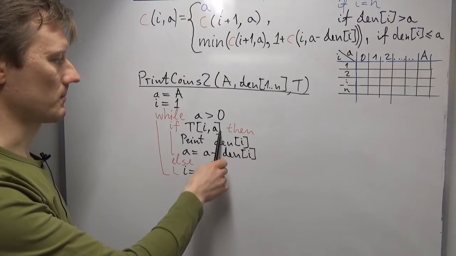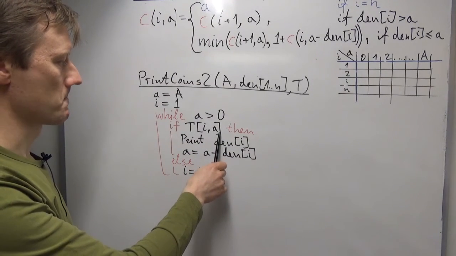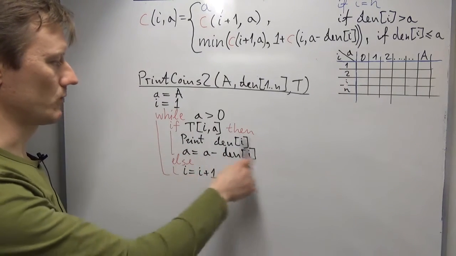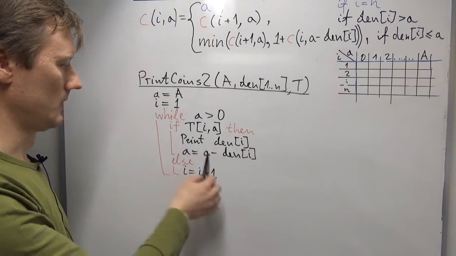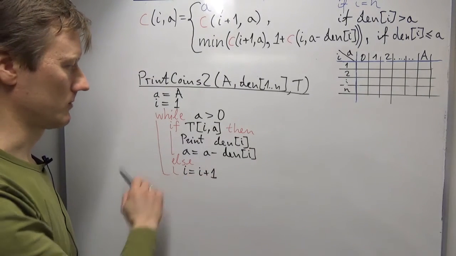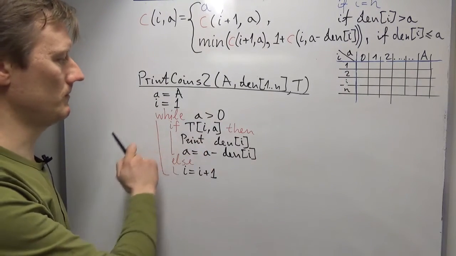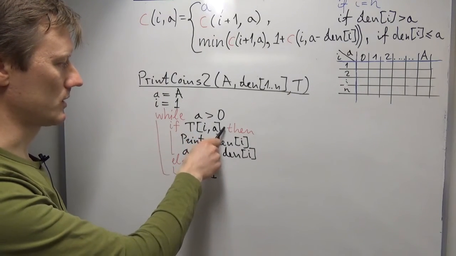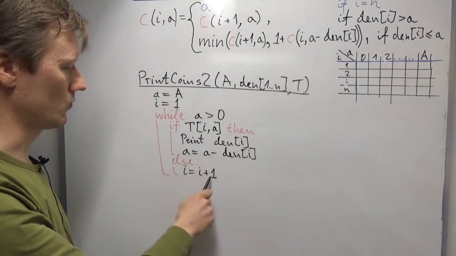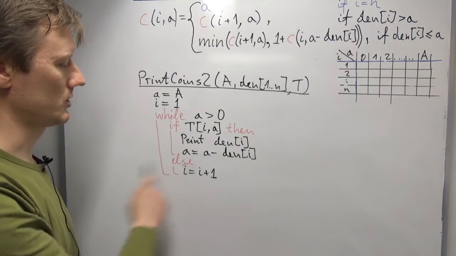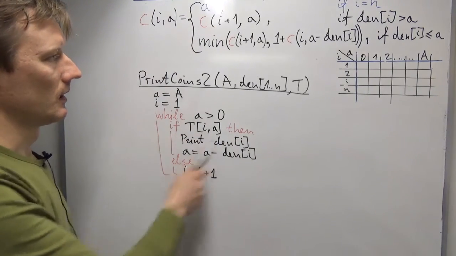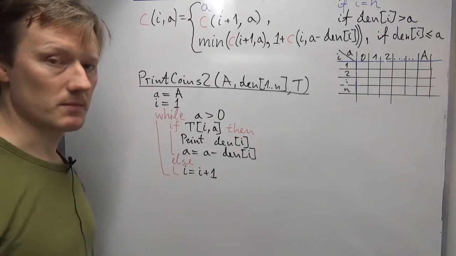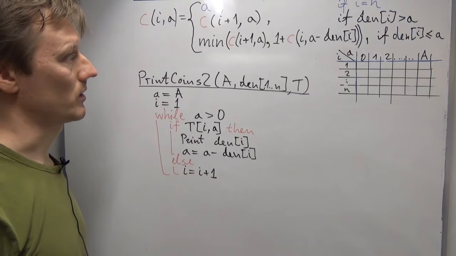for this specific subproblem, if it says true, then we print that, we take that denomination coin, and we reduce our amount by that denomination to get a new subproblem. Otherwise, if it says that we don't have to take that denomination, we move ahead in the denomination array. You can try this out on the example from the beginning of the video and see how it works.